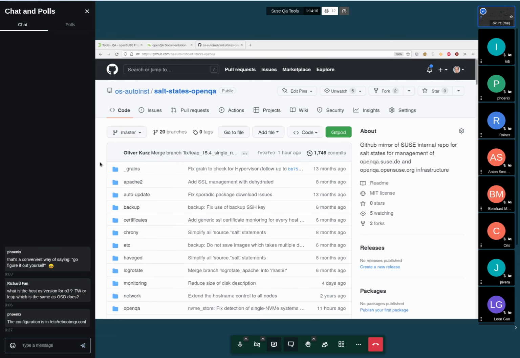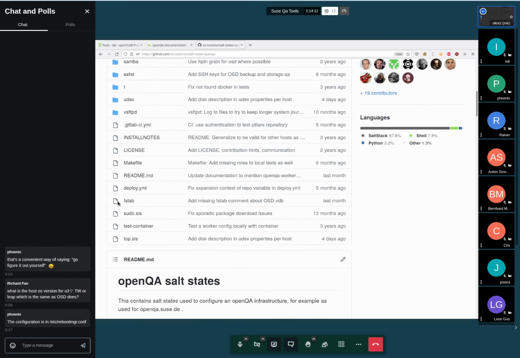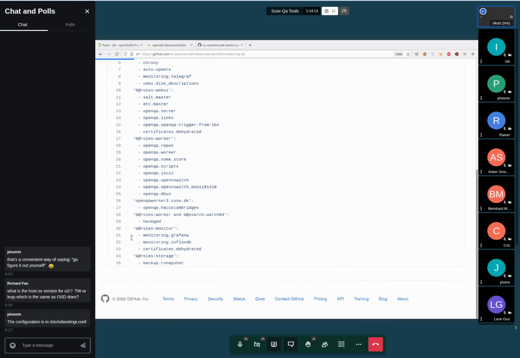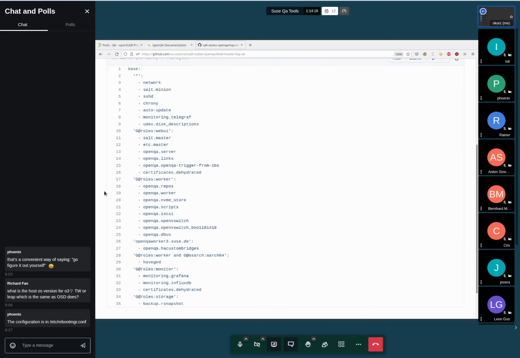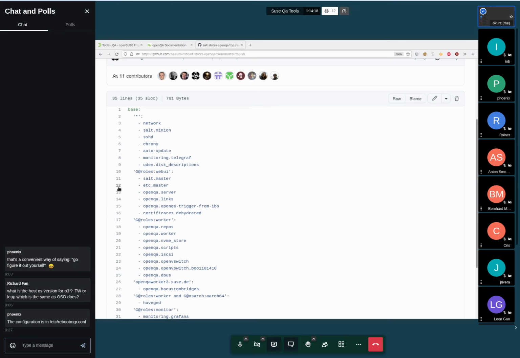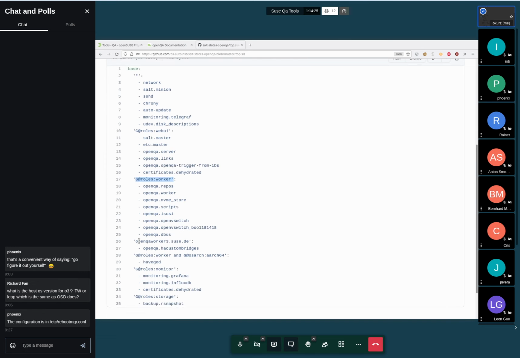And do you want to deploy a structure of multiple machines with different roles, like one or multiple web UIs, one or multiple workers? Maybe you don't have openqa-worker3, that's fine, but maybe you have an aarch64 worker as well, and a monitor host and a storage host. Then these Salt states provide a lot because they configure the individual machines for their particular purpose in a bigger cluster.